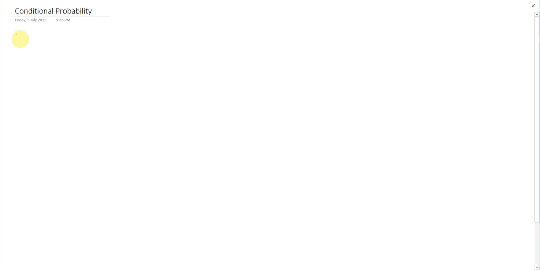Alright, hi everyone. Today we're looking at conditional probability. I'm just going to explain it using a bit of an example. Suppose someone came up to you and said, here is a pack of cards, but I've only got an ace. My sample space is an ace, a 2, a 3, a 4, a 5, a 6, a 7, and an 8. They're all the cards I've got in my hand. I've only got 1, 2, 3, 4, 5, 6, 7, 8 of them.